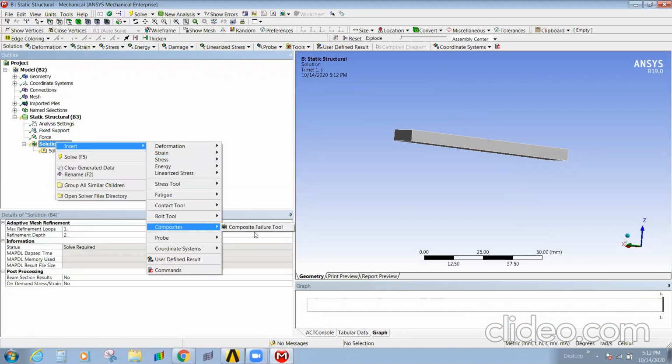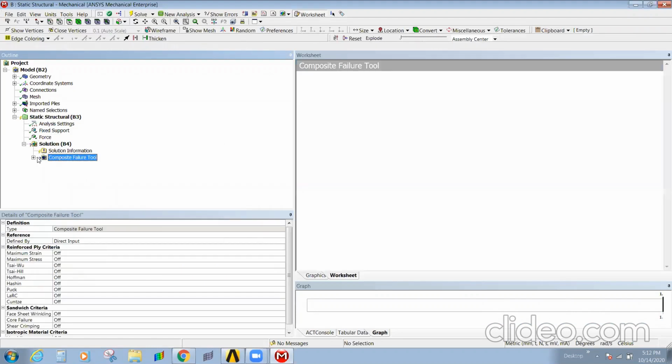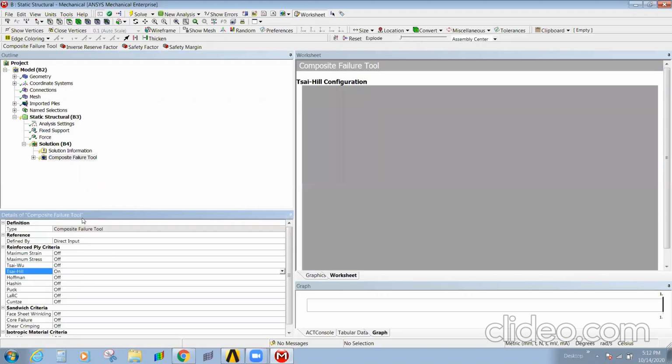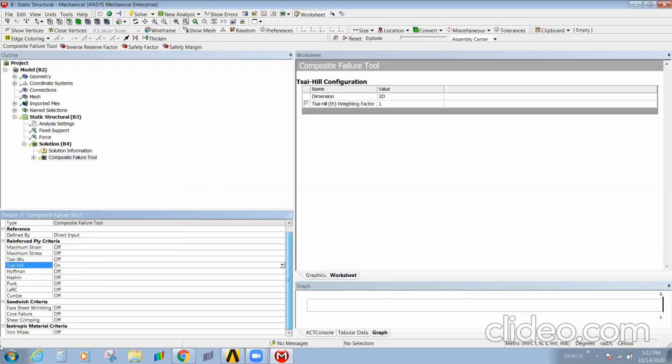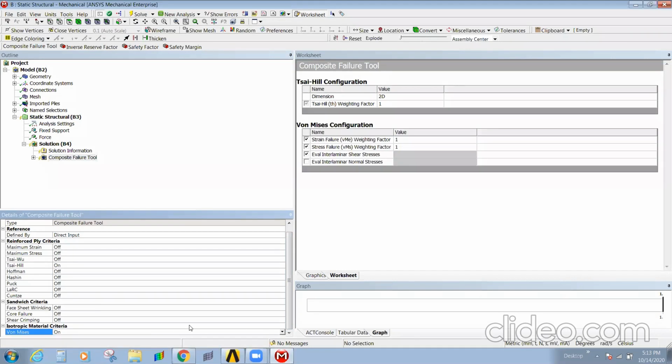Here, composite failure. For that, I'll consider only one IO, and also I'll apply it with the one masses. And this is done.